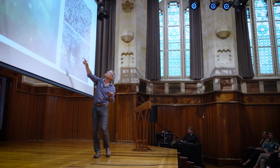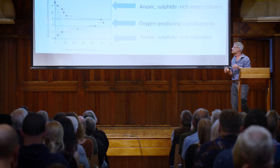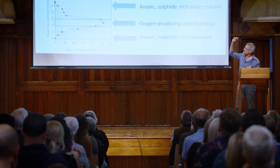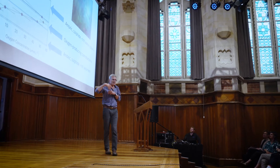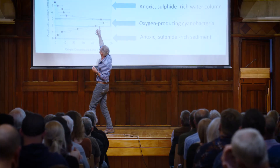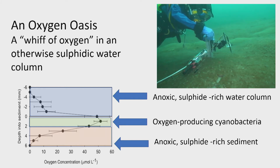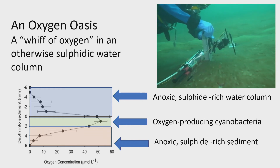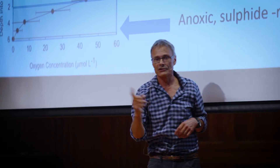If we'd gone to Antarctica this year with Dawn's program, we'd have been hunting for a particular bacterium called Formidium pseudopressii. We'd be hunting for it because it grows in what's called an oxygen oasis. These are a close-up micrograph of these bacteria — they're all motile, they can all move around. An oxygen oasis is a place where oxygen is produced in an environment full of sulphide. Sulphide is toxic to nearly everything. We have these layers of this cyanobacterium which produces oxygen. This is a graph of oxygen versus depth into the sediment. To get those profiles, we sit on the bottom of the lake for 40 minutes, remaining completely motionless, sticking electrodes down through the sediments to produce profiles of oxygen concentration and sulphide concentration.